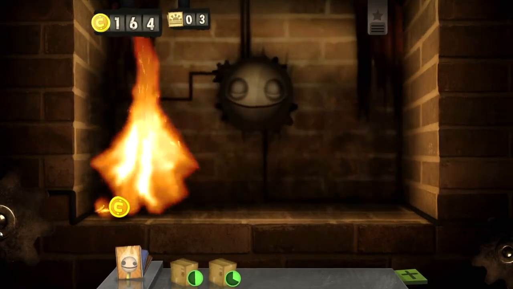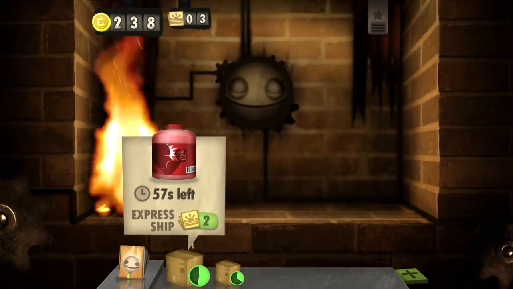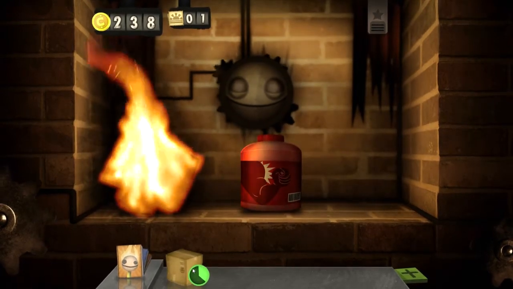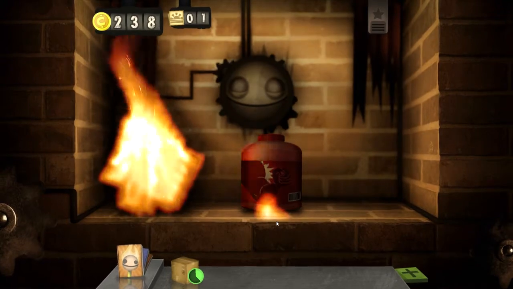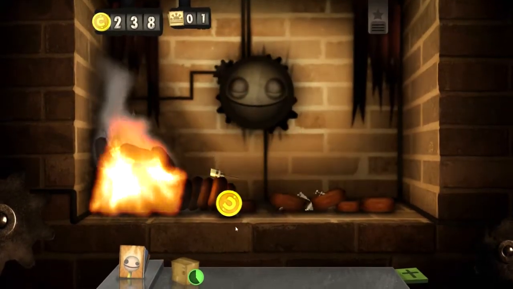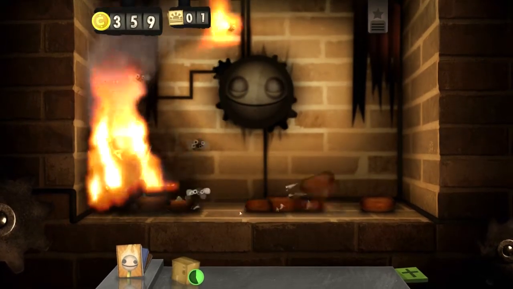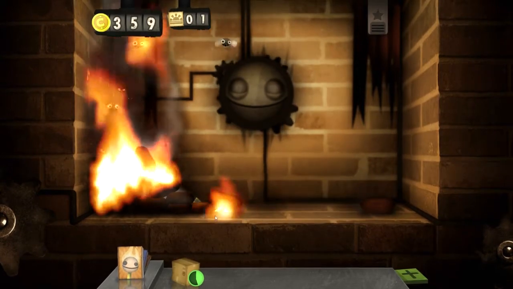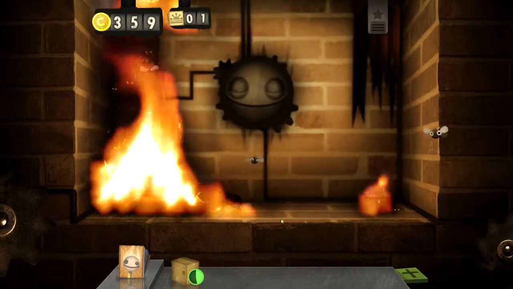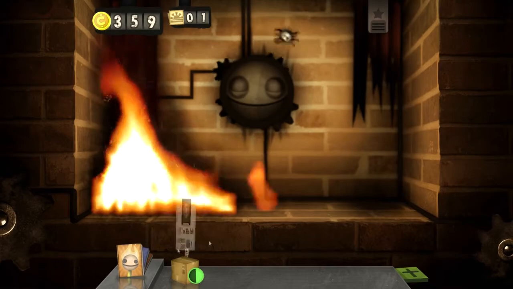Space it out a bit. Alright, there we are. So, we've got enough to get that one going. What's this one? Some more pills or something. Boom. Sausages. Needles. Oh, how lovely. Sausages and needles. They've gone off, the sausages as well. Okay. Still got a minute and a half on that one.